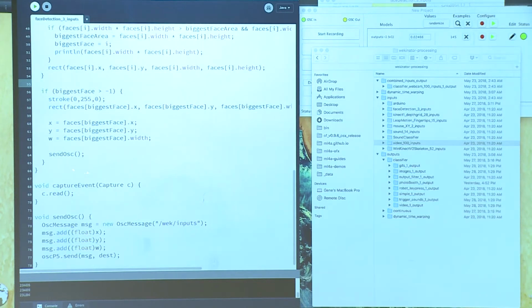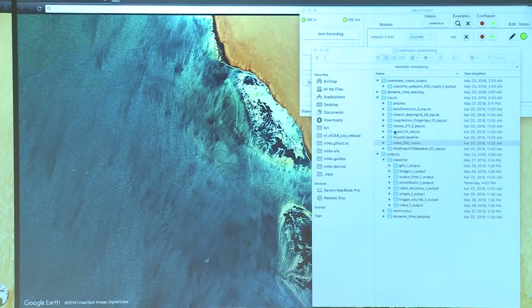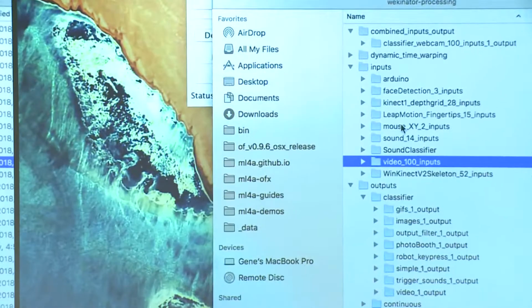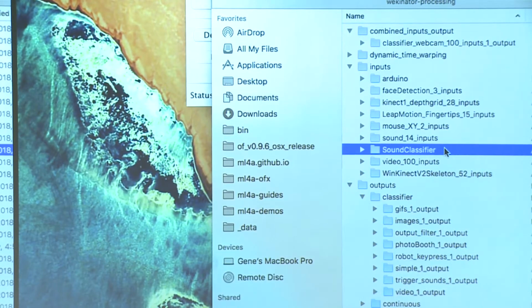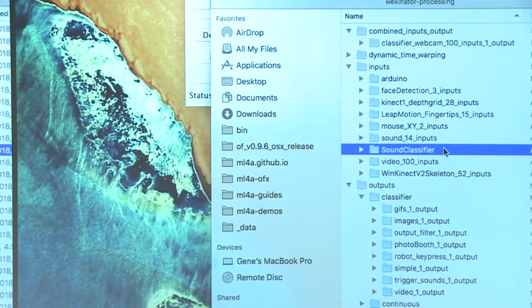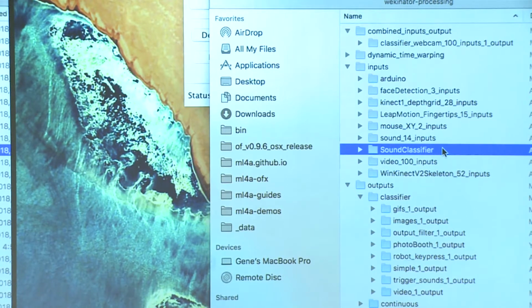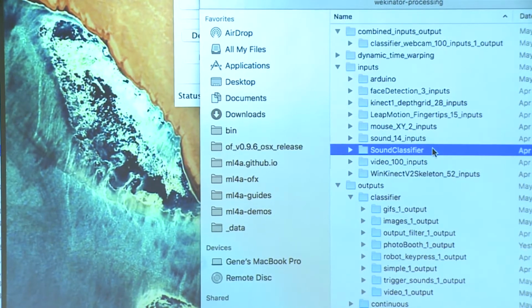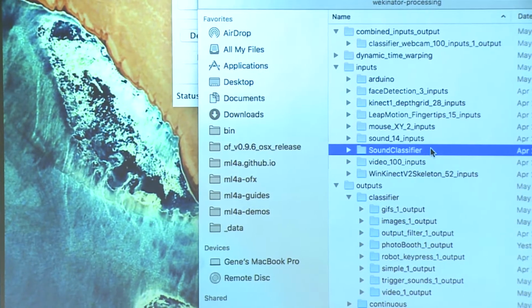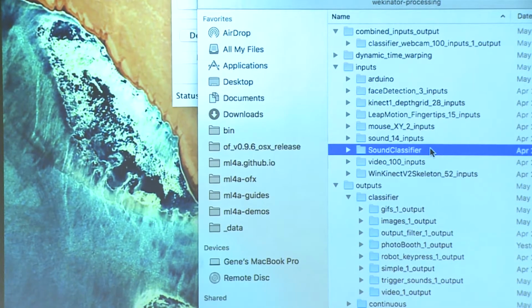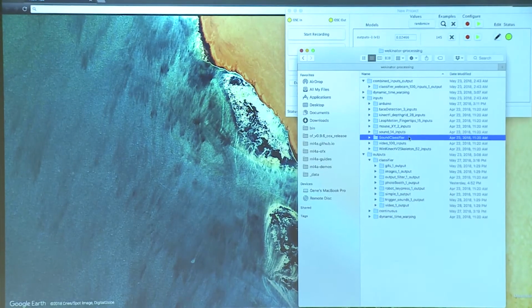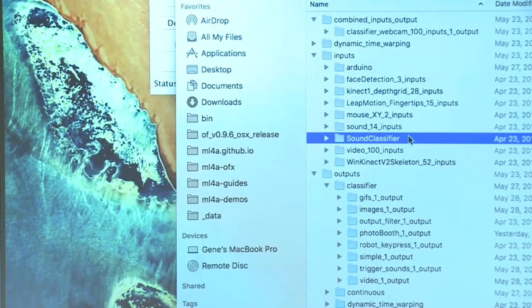So I'm going to get out of the faces, and I'm going to open another Processing sketch. Now, we can do this with the sound classifier, right? But the problem is that we can't all do it at the same time, because it's very sensitive to sound, and there's too many of us making sounds for this to work properly. So let me just show this to you so you have it, because this is one of the inputs that's available to you if you want to use it.